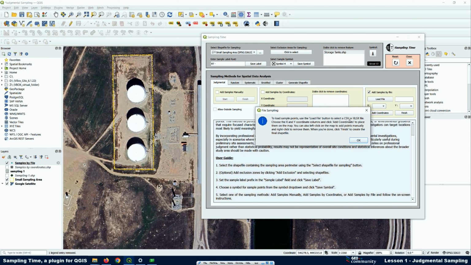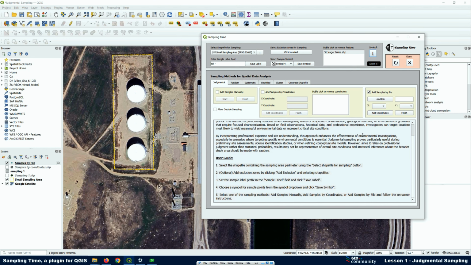Then we can use two different formats. Choose the X and Y coordinates column, and click Add Coordinates to place them on the map. You can also left-click on the map to add points manually and right-click to remove them. When you are done, click Finish to create the final shapefile.